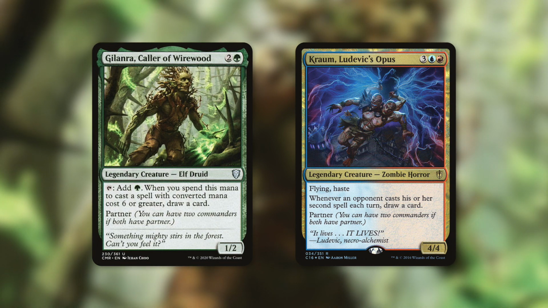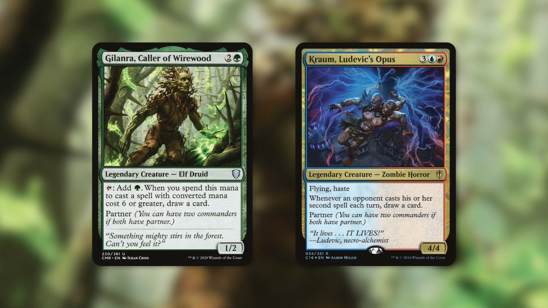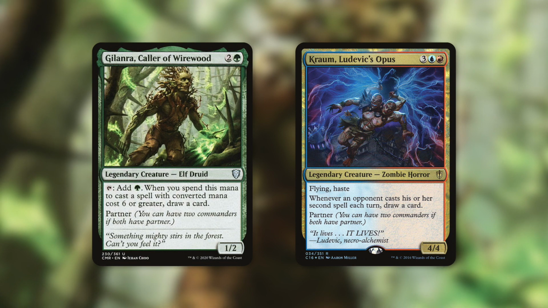So each of these partner commanders go about drawing cards in different ways. Gilanra helps us out whenever we're casting big spells. So if we tap it for mana and then we utilize that mana for a big spell, we draw a card. And then Kraum goes about it in a different way, drawing us cards whenever our opponents meet certain conditions.